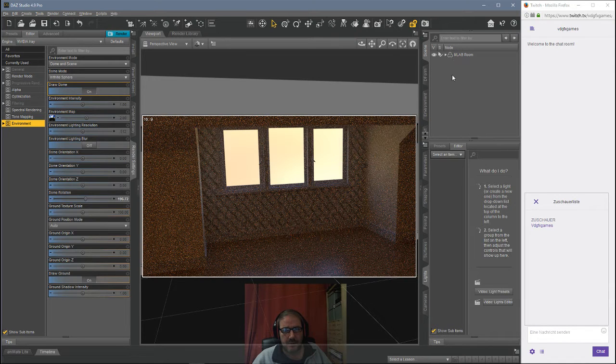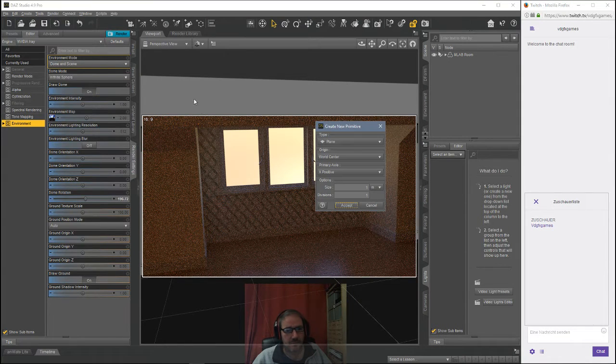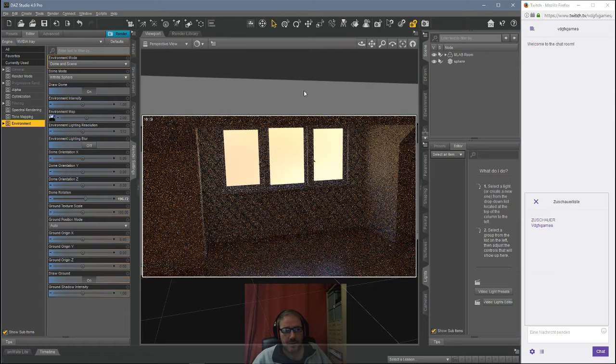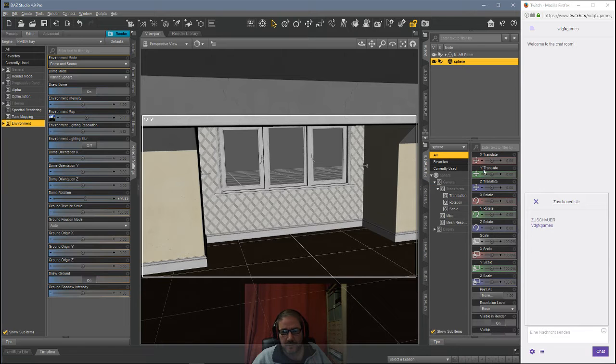and we want to light up the room better. At the beginning, wait a second, I place a sphere on the ground so that you can see the effects a little better.